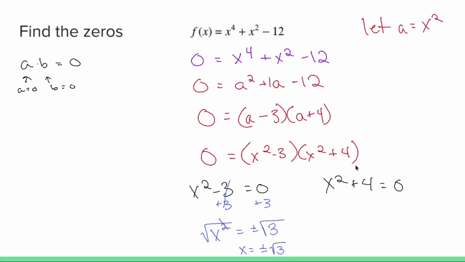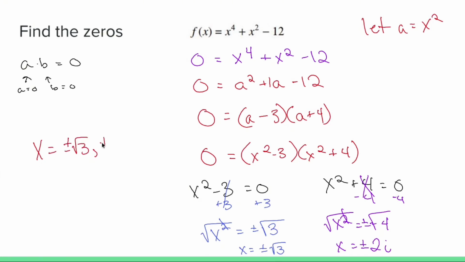That's one potential option. Over here is going to be a little bit grosser but nicer at the same exact time. You'll see what I mean. When I subtract 4, x squared is going to equal negative 4. Square root both sides. Don't forget your plus or minus. The square root of a negative number is i, and the square root of 4 is 2, and so we get plus or minus 2i. So my 4 answers, yes, 4 answers, are going to be x equals positive root 3, negative root 3, and positive 2i and negative 2i.